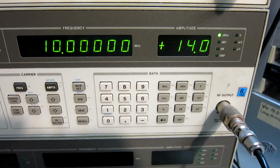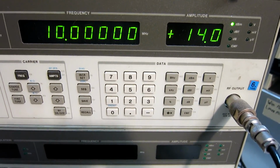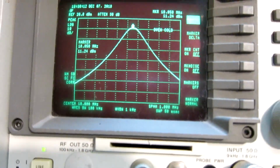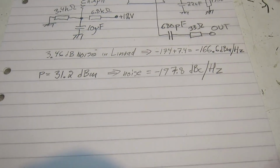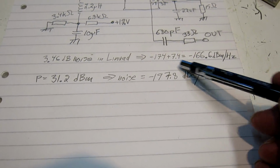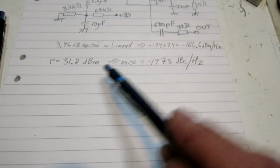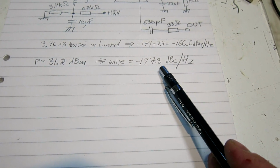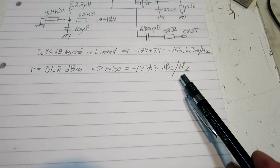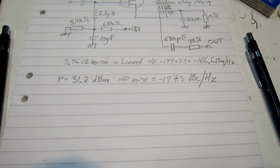I am now sending plus 14 dBm into the unit. That's about the maximum level that the crystals can manage. The output power I see then is 11 dBm, and that is through this 20 dB directional coupler which goes to the box. With the noise floor 7.4 dB above room temperature, I have minus 166.6 dBm per hertz. And the power is 31.2 dBm, so noise is minus 197.8 dBc per hertz. Now, this is assuming that the amplifiers do not modulate a strong signal, and that turns out to be not very correct.